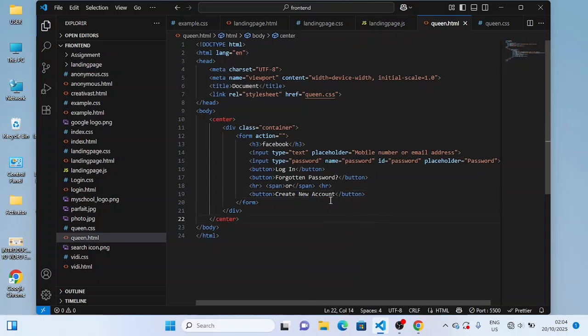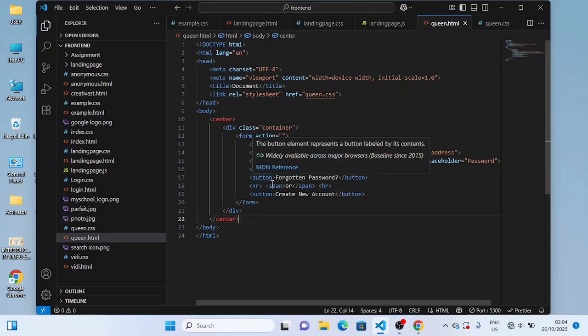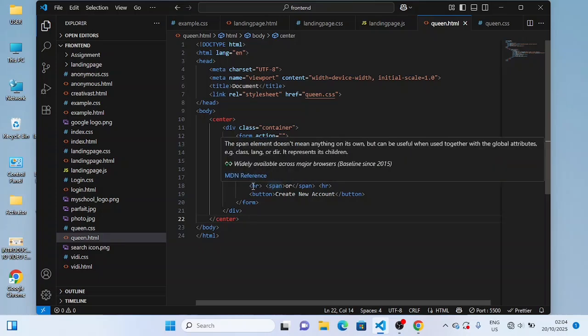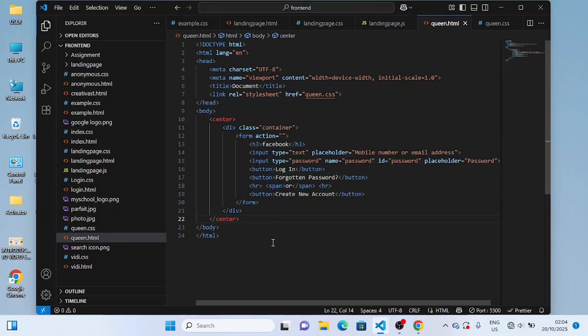Now if you notice, we actually have 3 buttons here. In order not to mix them up while trying to style them, we'll give them classes. For this first button, we'll give it a class and call it login.